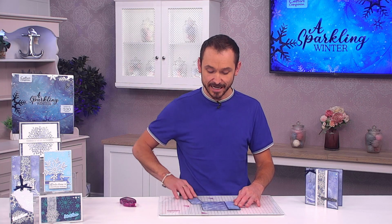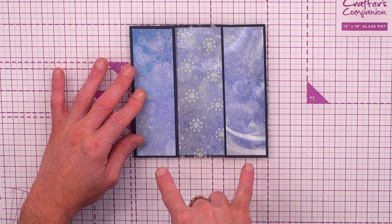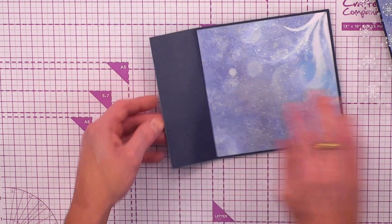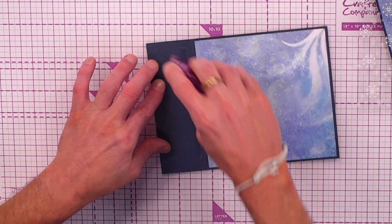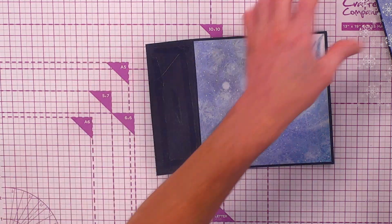So what I have done is I have cut that to a full size of 6 by 6, and this is how you can see it start to come into action. So what I'm going to do on the back here, let's add my tape. So I'm going to use my adhesive, and we're going to go around all 4 edges.